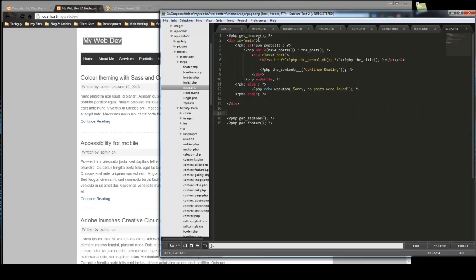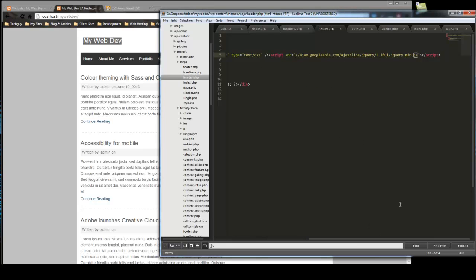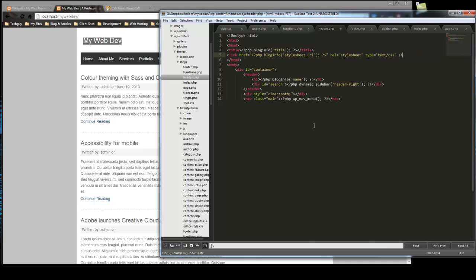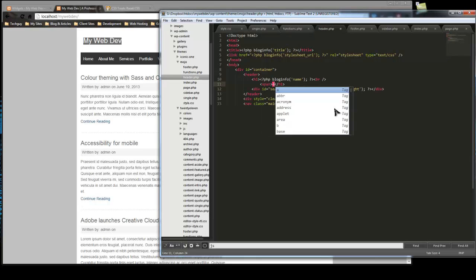Now I just want to add in the slogan. If we go to header.php, I want it to actually be part of the h1 tag. So from within the h1 tag, I'm going to add in a line break and a span, because I want the slogan to be smaller than the title.